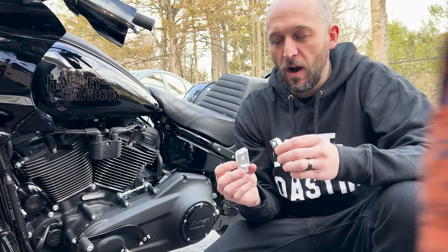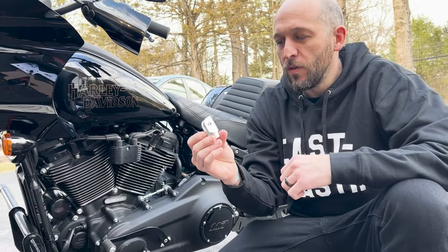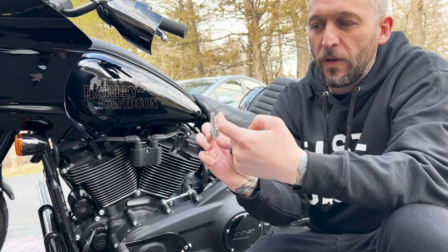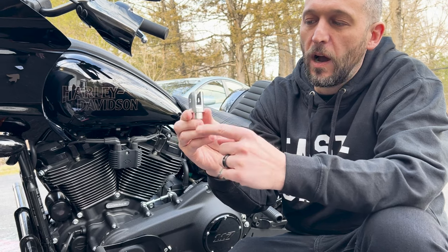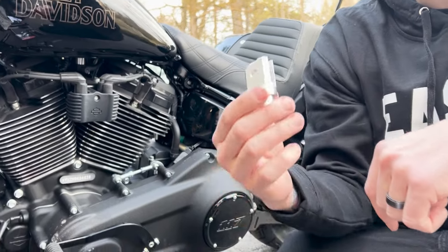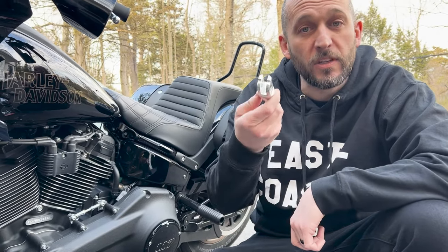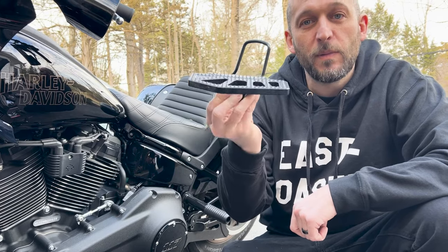So I got the M8 clevis in the mail today, and I also have my two-year-old helping out. What happened originally when I ordered the part — I ordered the wrong part because I'm not that great at the internet — it came with the Dyna connection. So you want the M8 Softail, you want the pronged clevis. You can see the two prongs that come up with the little hole for the spring on the inside. We're on the shift side now. I wrapped up the exhaust side first — that was pretty easy. I'm just going to quickly walk you through the steps of how to get the Thrashing Apex Mini floorboards on your bike.